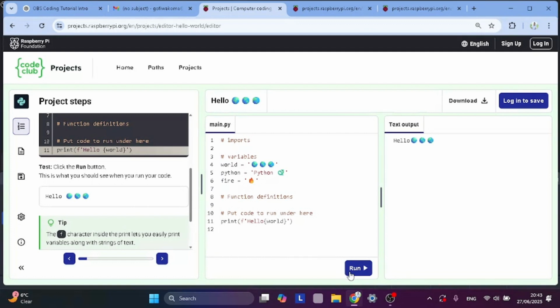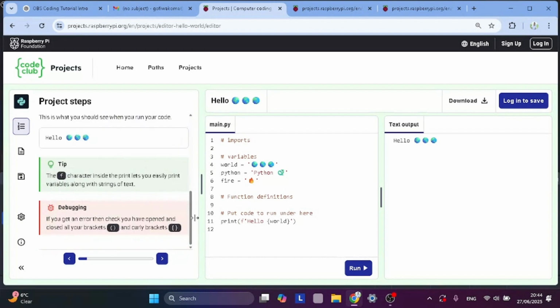So we're going to go ahead and run the code and see if it does what it's supposed to do. Yes, it does that, but I need to add a little bit of space to be precise, like the one here. So yes, we have run the code and it has spaced. So basically we are on the right track. If you have been following these steps and your code looks like mine, you're doing well. So let's go ahead. We also have tips for every step in debugging. So we're going to move to step number 3.